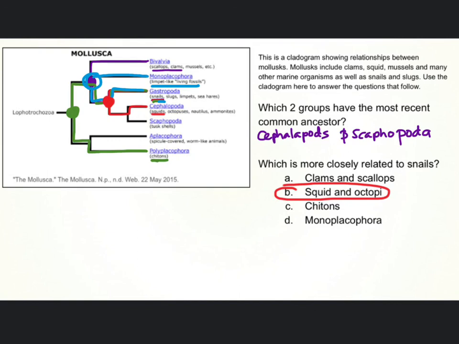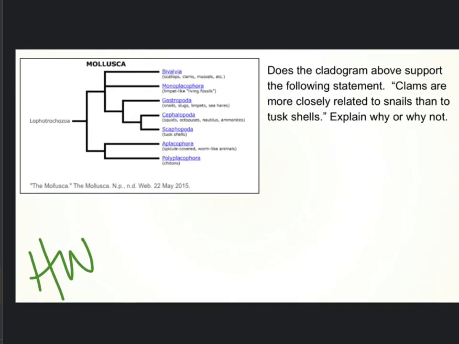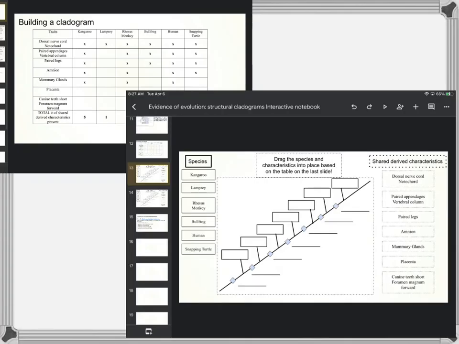Questions on how to find common ancestors, how to find close relationships. All right, so the next few slides are homework. You're going to have time to do them in class. So you're going to do these in whatever format. When you walk in tomorrow, you'll turn in the whole presentation. You'll have these two done, and then tomorrow we're going to do this together, and you're going to have some time to do the air test questions, and we will go over the air test questions, and we'll have another video for homework. I know we're kind of pacing through this, but after the air test, life's going to be pretty sweet and pretty easy. So, questions?